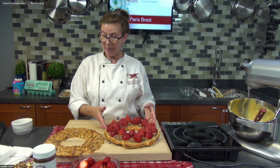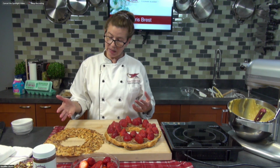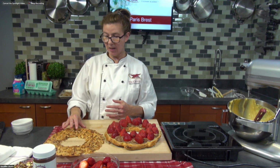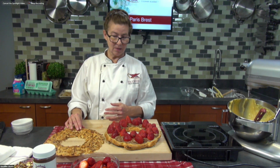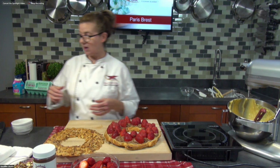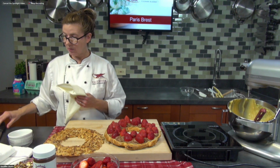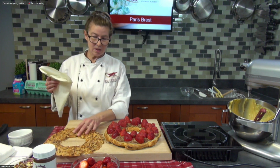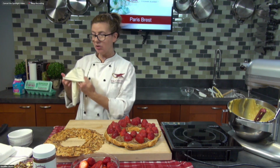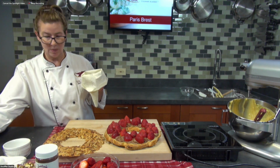I usually keep my pate choux paste in the freezer for 2 weeks, and if you pull it out and it's a little soft, you can put it in the oven and kind of crisp it up again a little bit. But the assembled Paris-Brest, you wouldn't want to put it in the freezer because you've got strawberries in here and you have your cream. So once it's assembled, you should serve it the same day or maybe the next day because strawberries have a lot of liquid in them, which has a tendency to release.